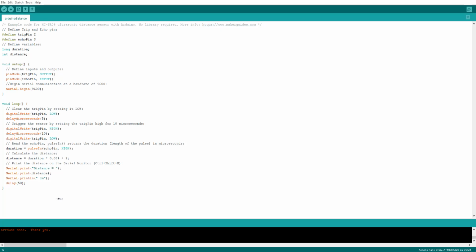So maybe another way to use it is if the distance is less than 100, you set it to 180, and otherwise you set it to 0. So the servo will move all the way over if you put your hand over it, for example. And then when you move your hand, it'll move all the way back. So that's just another logic you could do. You can obviously think of a bunch of other things, but I'm glad that I at least got to show you a quick one-off project.